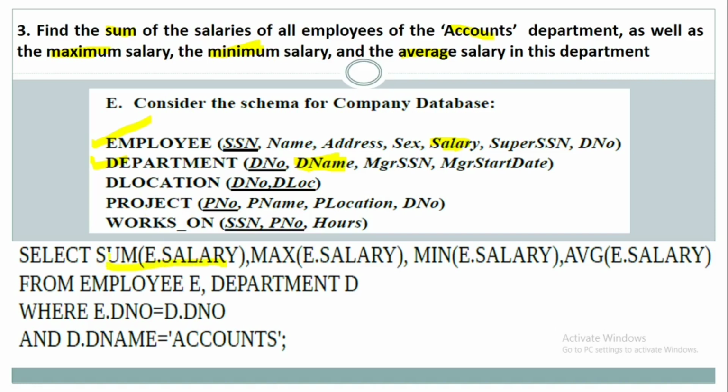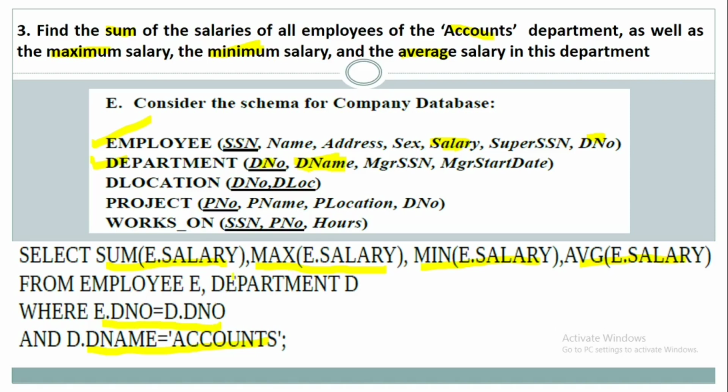Here sum is an aggregate function, max returns the maximum salary, and then the minimum salary and average salary of all the employees who belong to the department accounts. And how do you join employee and department? Using the department attribute: e dot department number is equal to d dot department number. Yes, that's it about the third query.